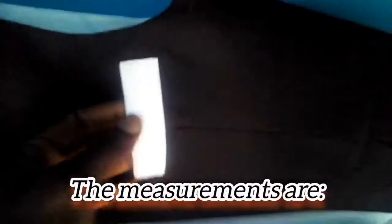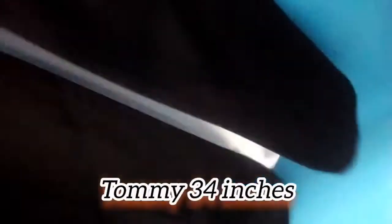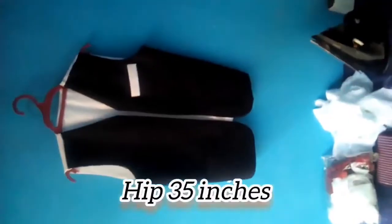The measurements we'll be working with are basically the length, the underbust, the chest, the tummy, the hip, and that's it. The length will be 24 inches, the back 9 inches, the underbust will be using 9, and we are using 9 because the chest is small, which is 37 inches. The tummy is 34 inches, and the hip, which is 35 inches. So let's go straight to the nitty-gritty of the day.